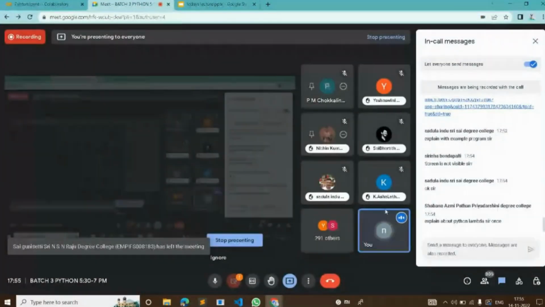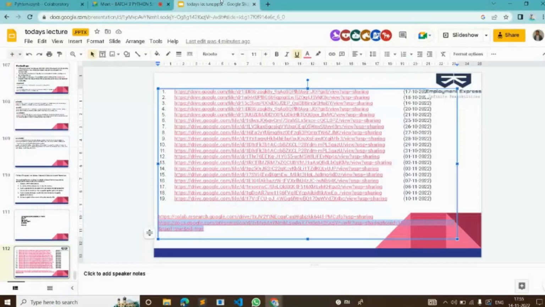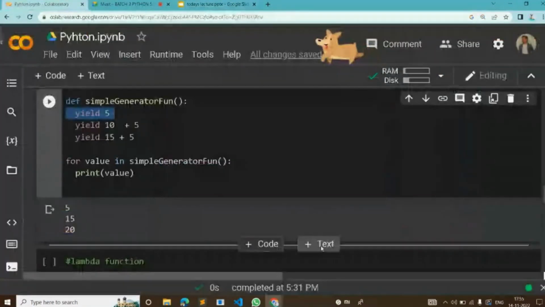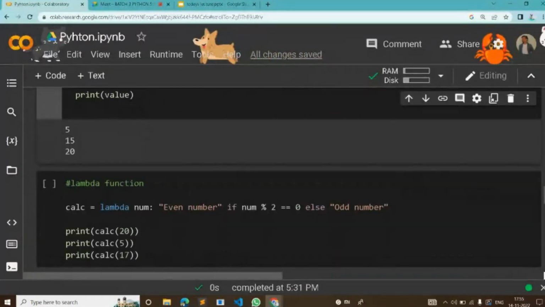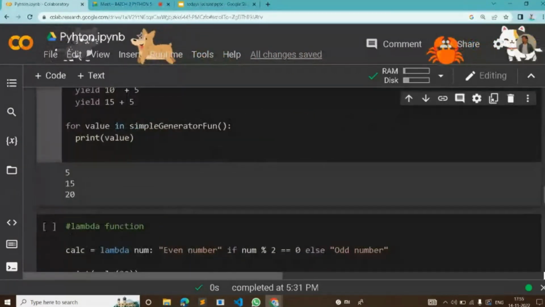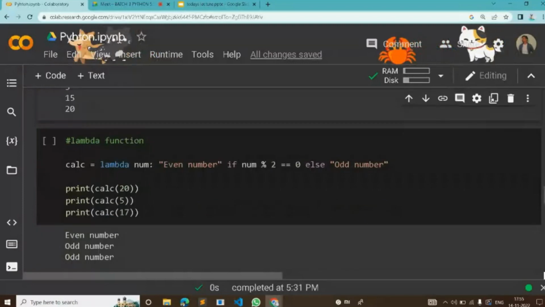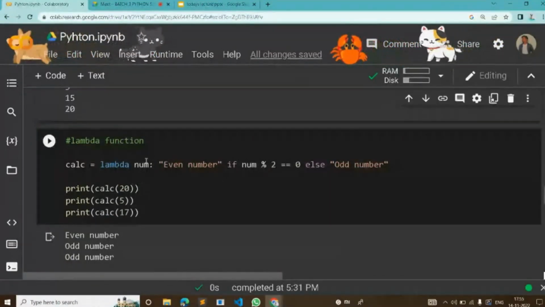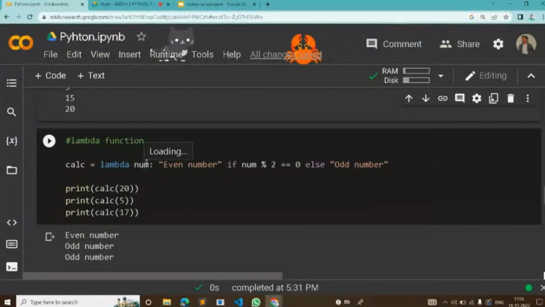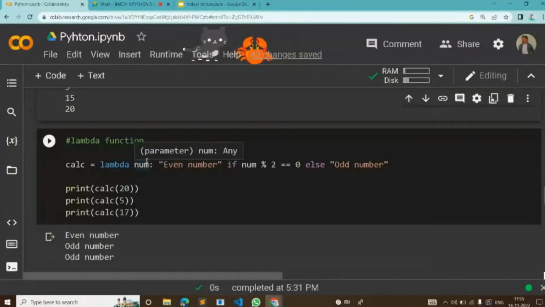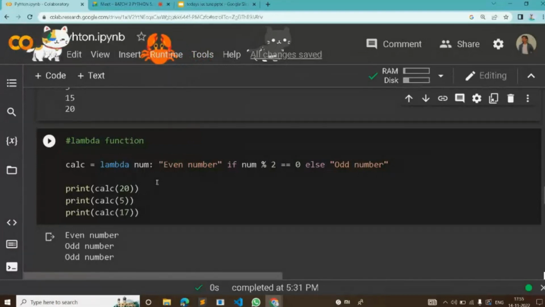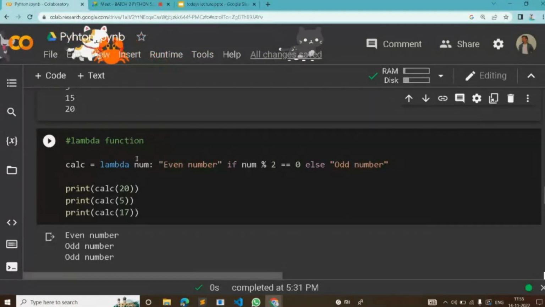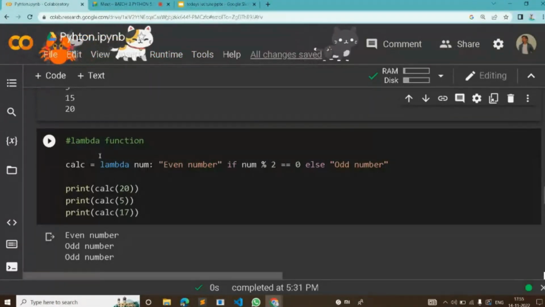Okay, I will explain the Python lambda also. So whenever we are using this lambda function, it will create any function in a single line. For example, you don't want to write multiple lines of program. You want to write the program in a single line. So for that, you have to use this lambda function.